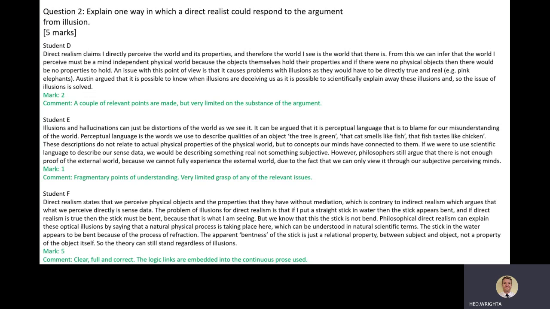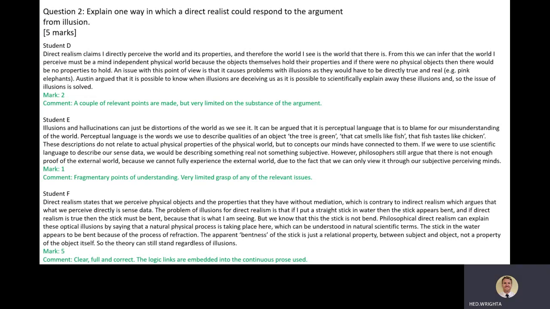It's so much better with student F. They've explained what it is really clearly. I don't understand what pink elephants is about in student D, but student F, I get it with this bent stick. Don't try and come up with your own examples. There are good examples in the textbook. Stick to those. The examiner will know those examples. Don't try and be clever in an exam, okay? You sort of think, just this one here, the stick being bent in the water, is just a classic example. Use it.